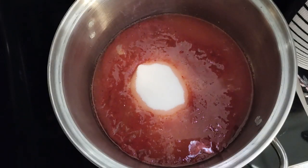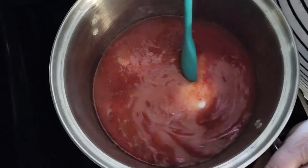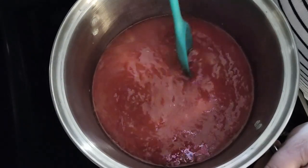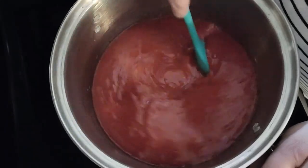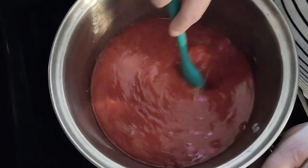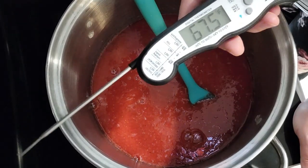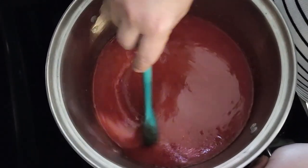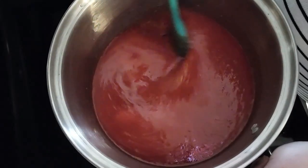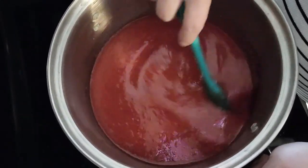I'm going to put this on medium-high heat and just start slowly stirring and heating this. We don't want this to come to a boil — we're just bringing it up to 190 degrees. I have my instant read thermometer to keep track of the temperature. I'm going to stir this pretty much the whole time because this is not a very heavy bottom pot and I really don't want to risk the sugar burning on the bottom.